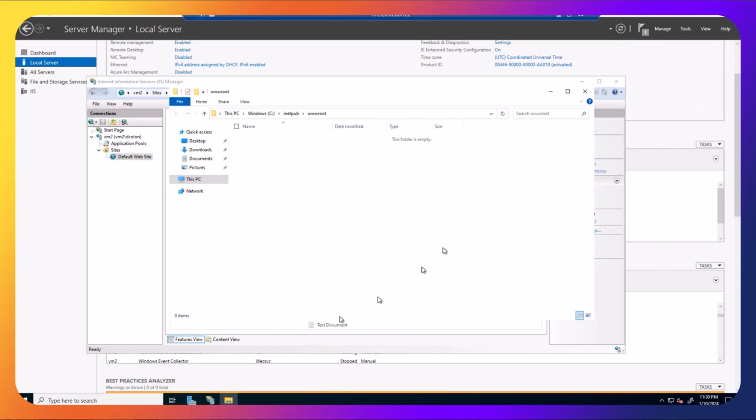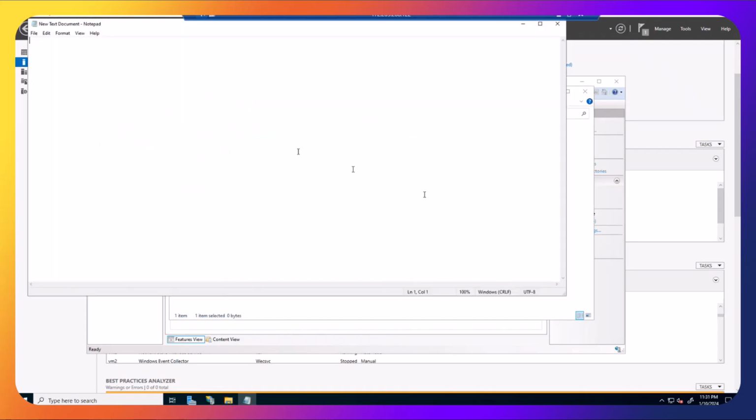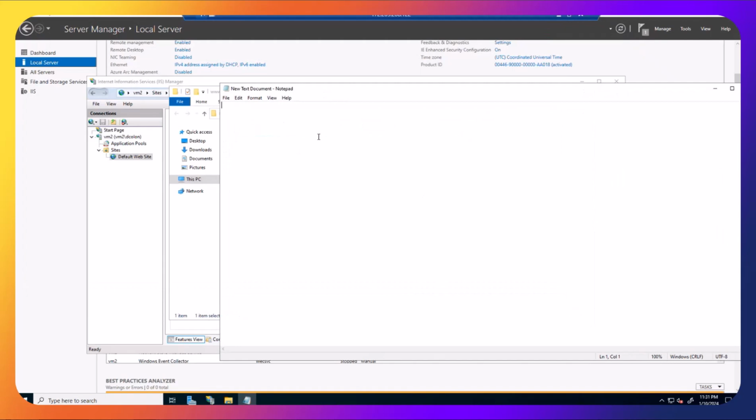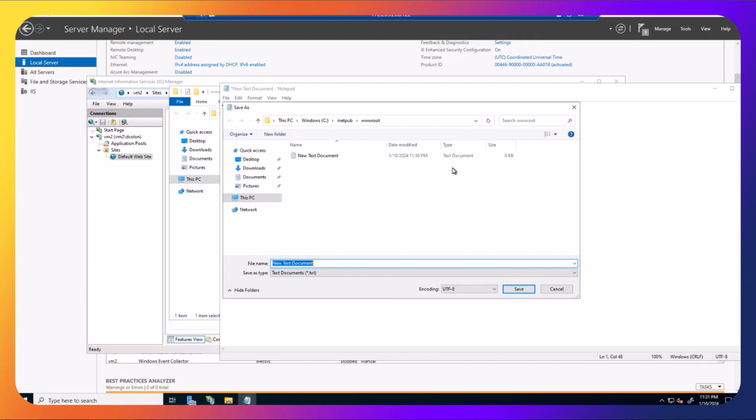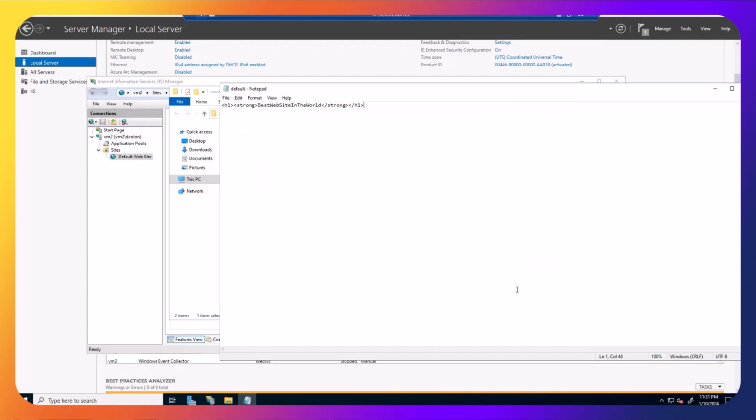We'll create a new file. I'm going to create a little HTML. Best website in the world. Just until now, because we're creating it. I'm going to save it. There are certain default pages. One of the default pages is called default.htm. That's why I'm putting quotes, so it does not save it with a TXT extension.